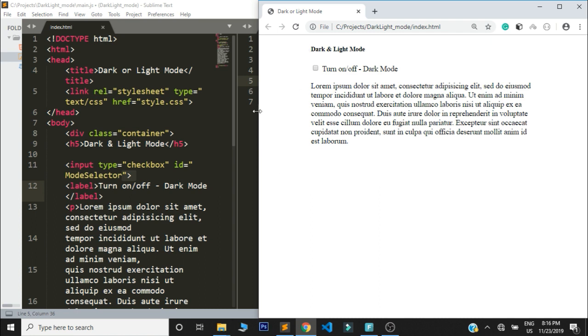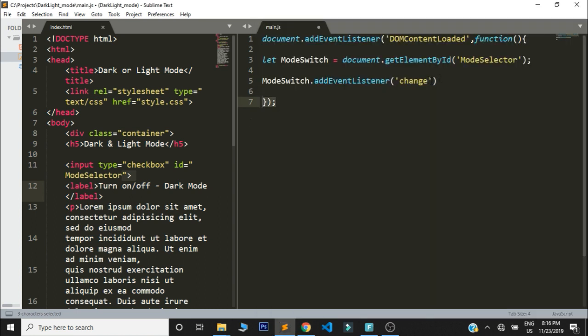The more we continue toggling back and forth, we are adding that change, and here we can put in a callback function or a named function. So I'm going to call it modChanger. So that's the name of the function that we are going to define in a few seconds from right now. So we are going to create a function called modChanger. This is what we have defined here. You can call it anything you want, it's user defined, but the event is the most important part.